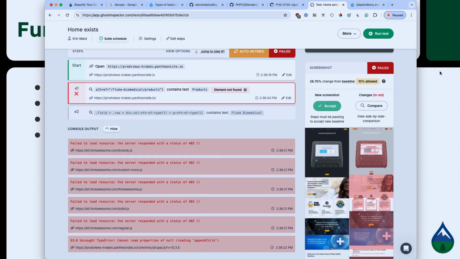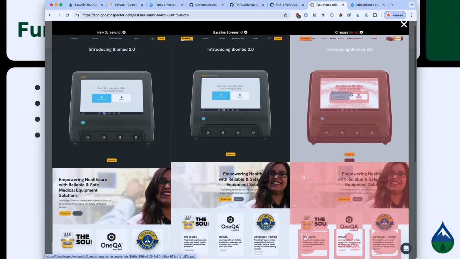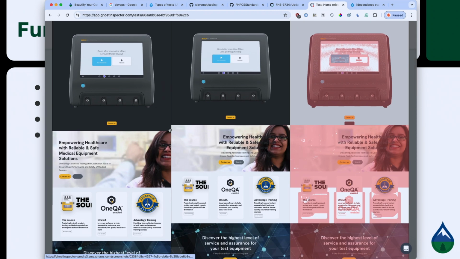So it's got this comparison feature, and notice that it's got a 28.7% change, and I'm saying up to 10% can change, whether it's an image change or things like that. And I can compare to see. I'm like, okay, the image shimmied, that happens a lot. I don't quite understand why, but oh, something changed here. They're not lining up the same way, which means everything below is going to be different.